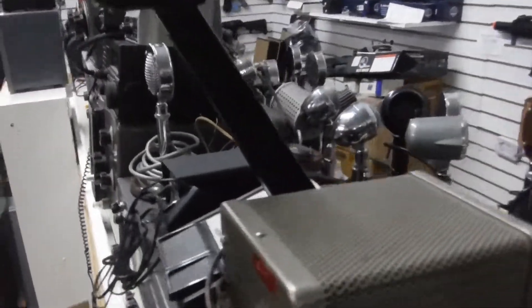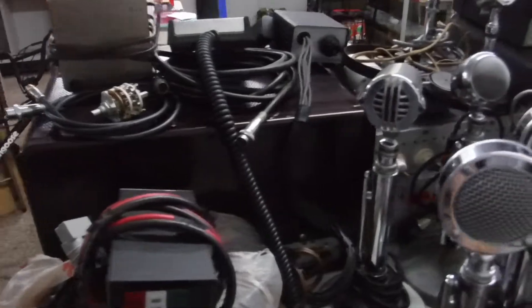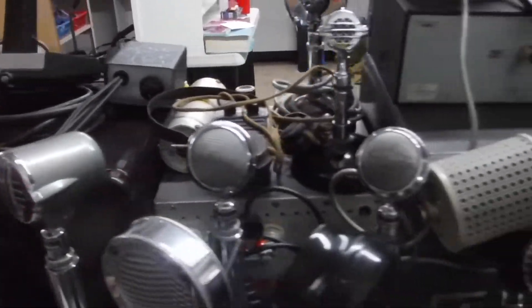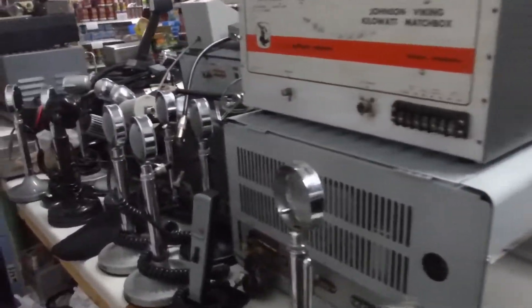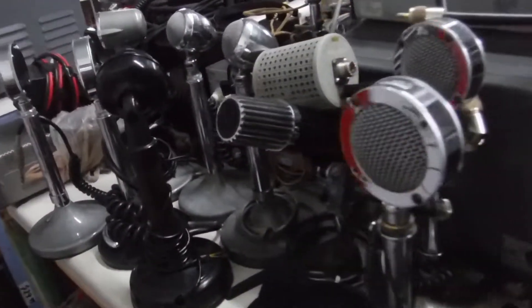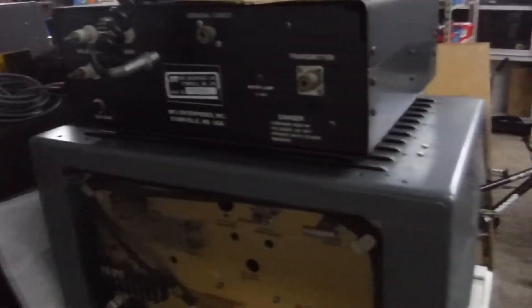Everything's for sale, guys — everything. I love to wheel and deal too. I'm basically more interested in CB radio stuff, old vintage tube radios like Brownings and Trams. If you got one of those kicking around, maybe we could do a deal — or hey, money works too. I'll take some HF stuff too, but I'm not really looking for any tube stuff unless it's a Drake. Alright guys, thanks for looking.